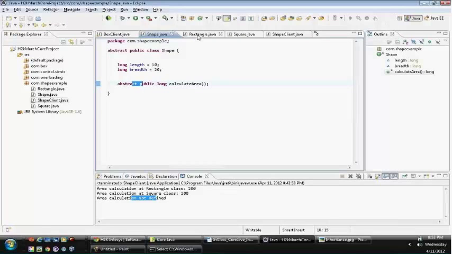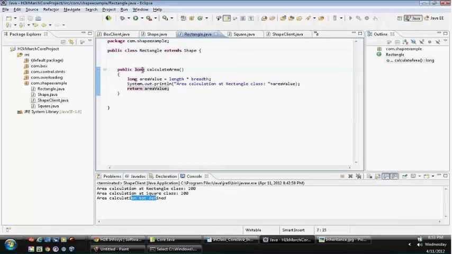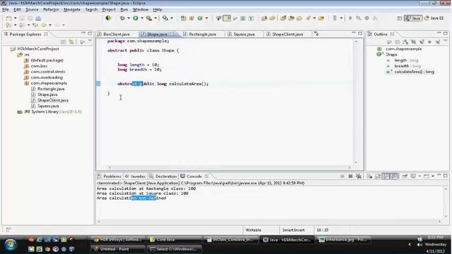If it didn't, the only way it can avoid that, let us declare one more method here. Abstract public void printDimensions.